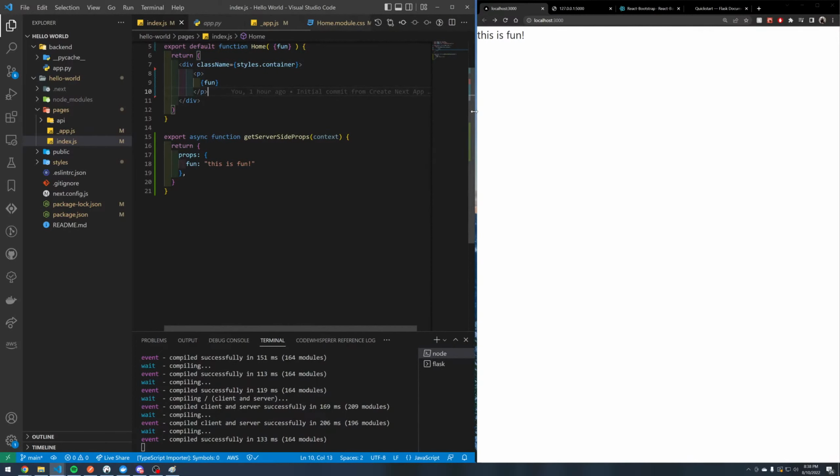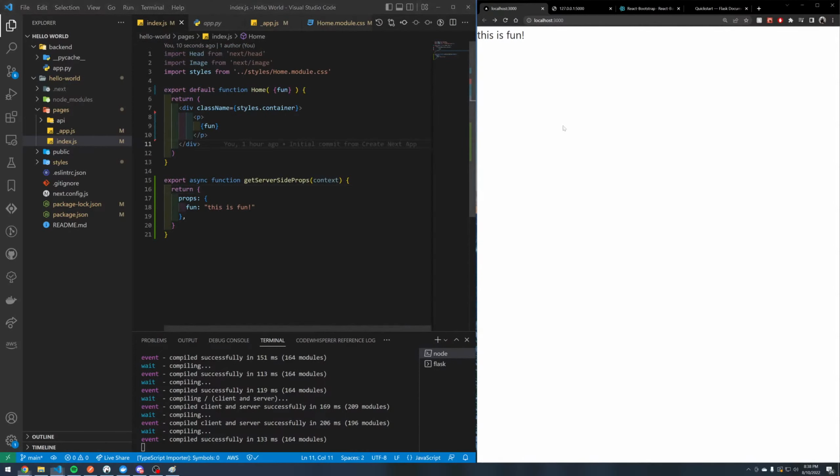Yeah, I just didn't pass the fun variable into my props. So I passed the variable, have the fun down. This is fun. Passed it in. I have the p tags with the fun surrounded by the curly braces. Do you have a getServerSideProps? This part? You said what? This part. Yeah, I have that part. This is fun inside props.